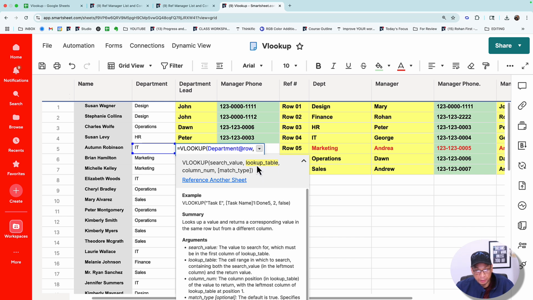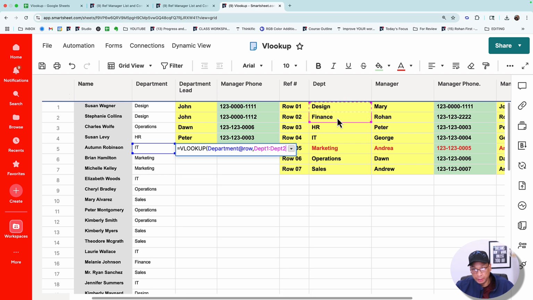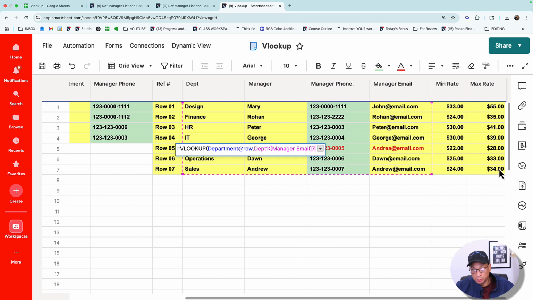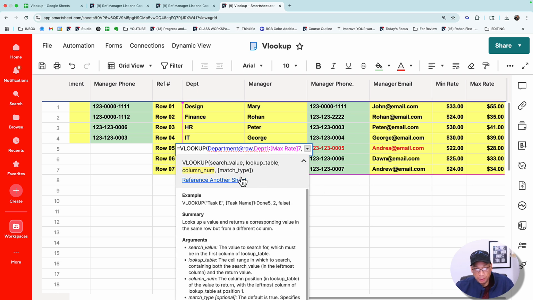The next argument is the lookup table. The lookup table for the VLOOKUP must always start with the column that has the list of references that you are looking for, the search values, which is going to be this department column here. So I select this and I want to use the entire table, and then I put a comma, and then it's going to say column number. What does column number refer to?